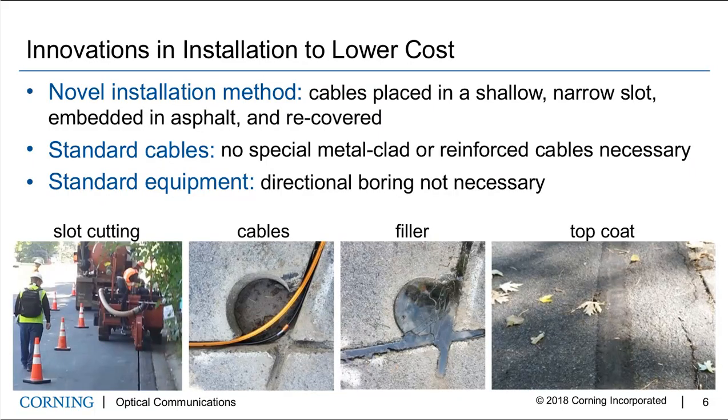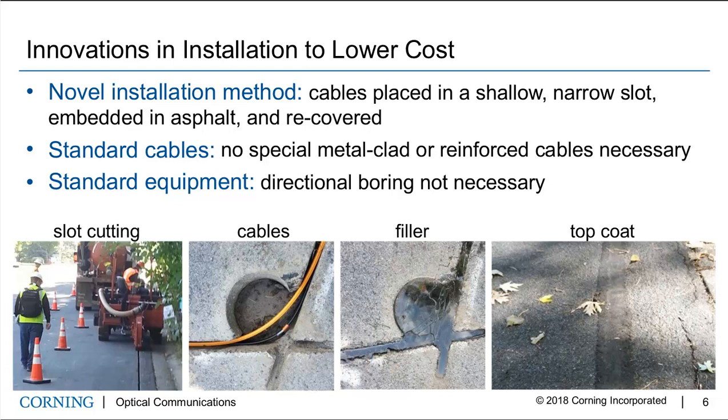In this paper, we've described an alternate strategy for a buried deployment, which has the opportunity to reduce installation costs. In this new method, cables are placed in a shallow slot cut into the road. The slot doesn't go all the way through the asphalt; it's only about 10 centimeters deep and about 2 centimeters wide, so about 4 inches by 1 inch. Other types of roadway installations that people have done in the past can be as much as a meter below the surface of the road, and can be much wider. So this small slot is much faster to cut.